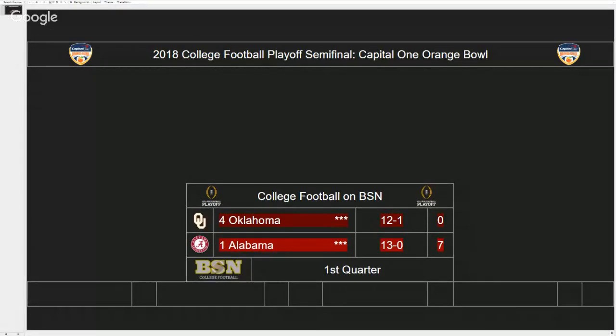First and 10 coming up here for Alabama. Nearing 7.5 minutes in this first quarter. One guy wide right is going to be Henry Ruggs. 2 guys wide left with Irv Smith, the tight end, to the right side. Najee Harris, the left side of Tua Tagovailoa. Handoff. Najee Harris getting upfield out to the 7. And there will be a 2nd and 2 coming up here following a nice run by, 2nd and 3 at the 8. But Najee Harris.